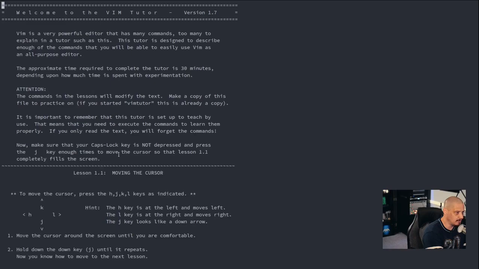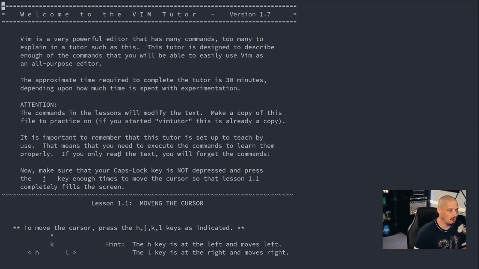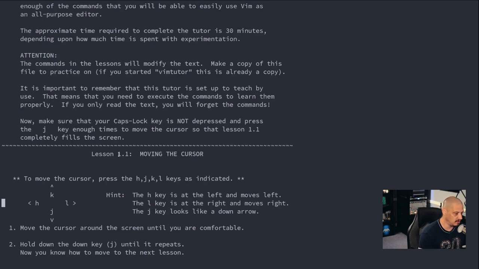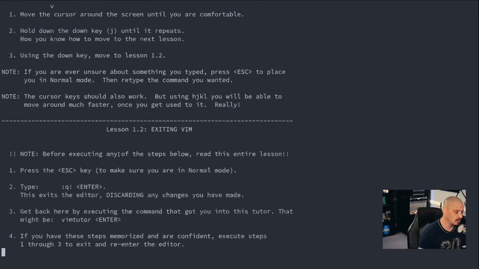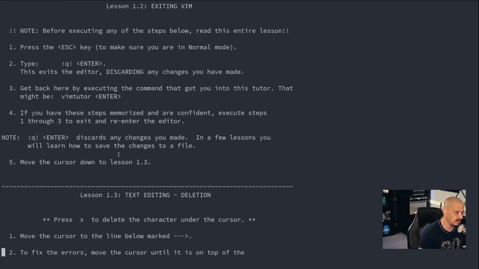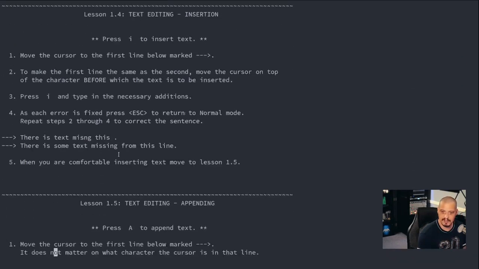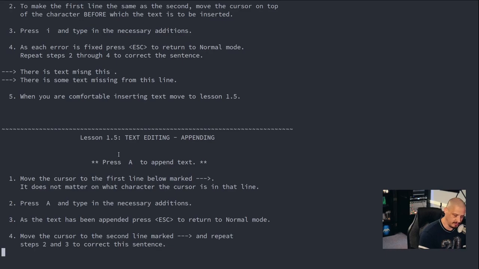It's just a document that tells you all the commands in Vim, such as how to use HJKL. That's the very first lesson. It tells you what the motion keys are, so you can navigate through the document using them, and then it gives you the next commands, such as the X command here, which deletes characters. If I just press X, or U to undo, it gives you all the basics, and it takes you a step at a time through what each of the keys does in Vim.